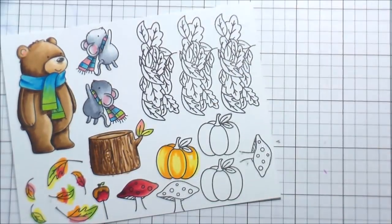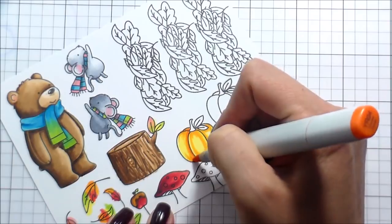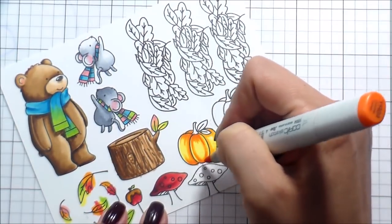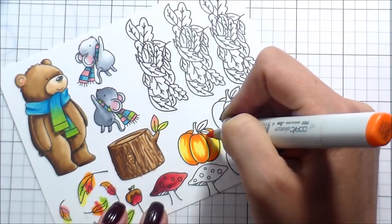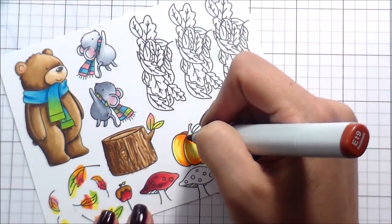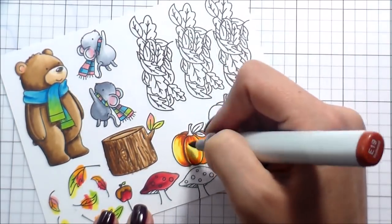Started with a YO2, and it'll be plenty bright. I'm going to add some shading with a YR04 and then a YR09. When you're doing pumpkins, they're segmented. So the part where the segments dip in and meet each other is going to be your darkest areas. To give it some roundness, I am adding shading from the top and bottom.